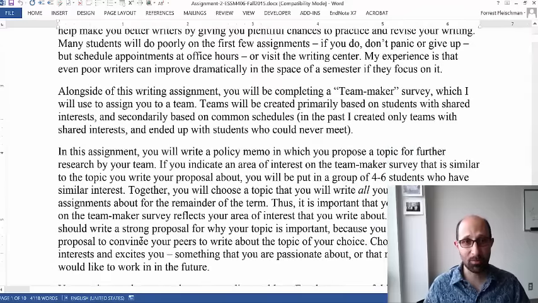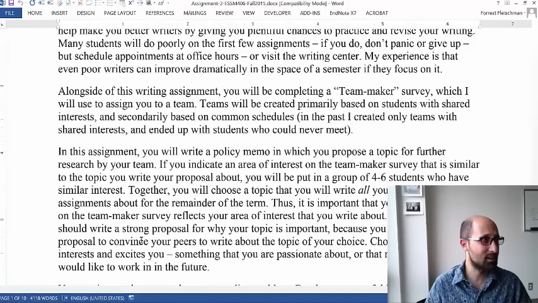So you're going to write a proposal to study a topic. Think about writing this to this team of 4 to 6 students you're going to be working in. And you want them to study a specific natural resource topic. And what you're really trying to do in this memo, you're writing a memo to your team, and you want to convince them that your topic is an important and interesting topic that they can study.